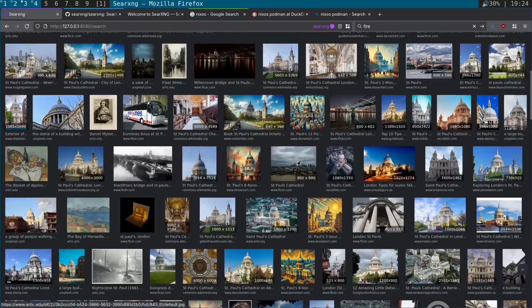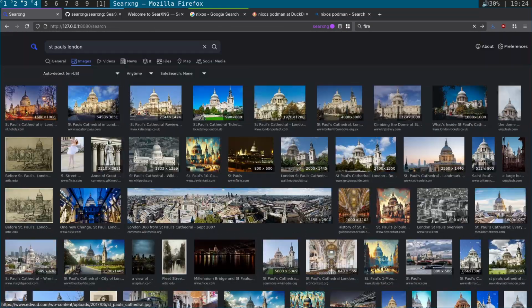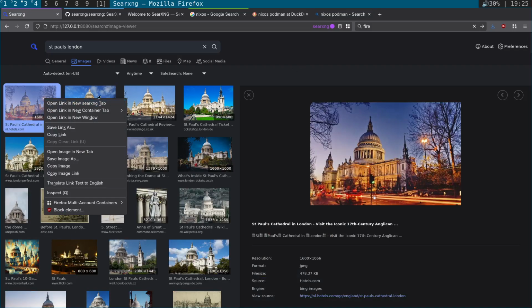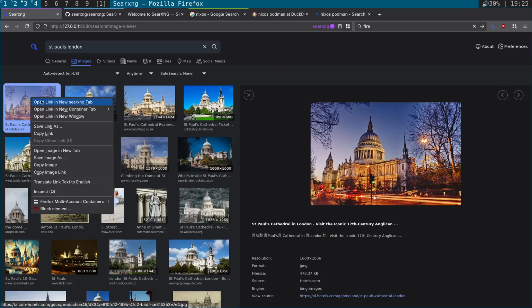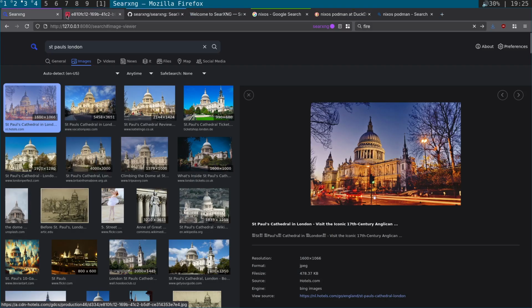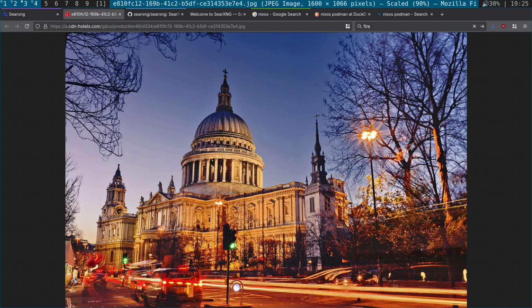So the advantage of the Searxng image search is you have direct links. If I right click on this, when I click on it, it's going to open up in the sidebar. But if I open a new tab, you see it gives me a direct link to the image.